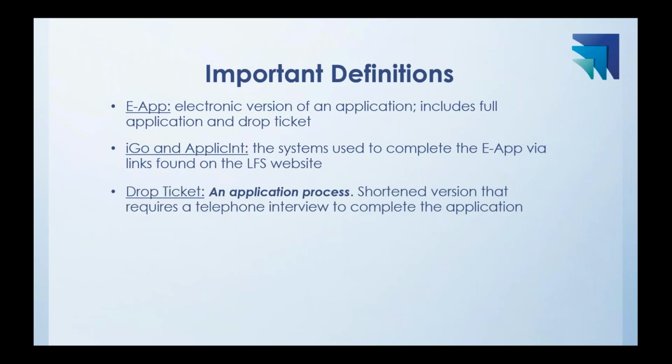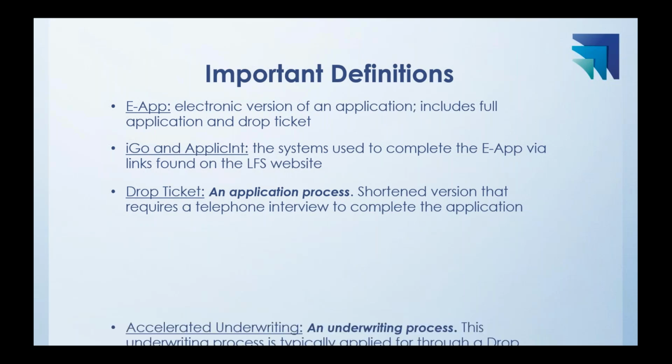After that, we've got Drop Ticket. This is an application process, as you can see. It is a form of submitting an application to get it into the door, not only to us, but to the carrier. It's a very shortened application. You collect minimal information, and then your client is going to be doing a telephone interview to collect the rest of the information. And we'll go over that in detail here in just a few moments.